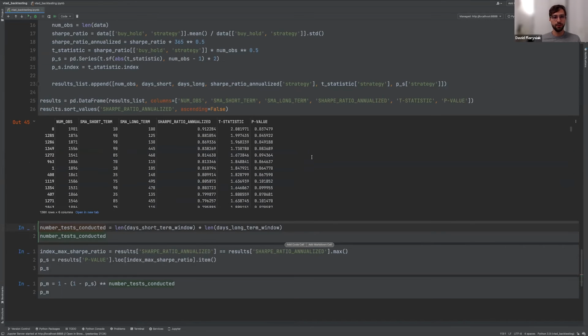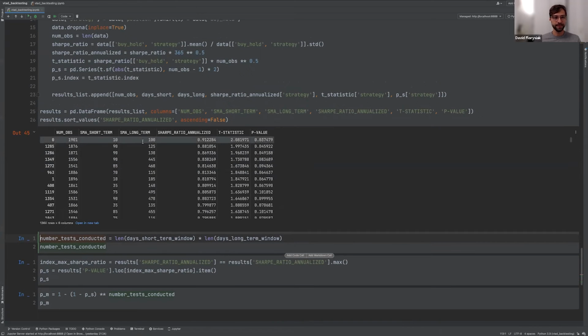Yeah, it worked. What you can see is the table that results from all the combinations that we tested. Here, for example, short-term window length 85, long-term window length 46, the resulting annualized Sharpe ratio, the t-statistics, and the p-value. And what is the optimal strategy according to this? What maximizes our annualized Sharpe ratio? It's actually the short-term length of 10 days and long-term length of 100 days, which results in a p-value of 0.3, which is smaller than 5%. So we would reject the hypothesis that this is not a profitable trading strategy. Thus it is a profitable trading strategy.